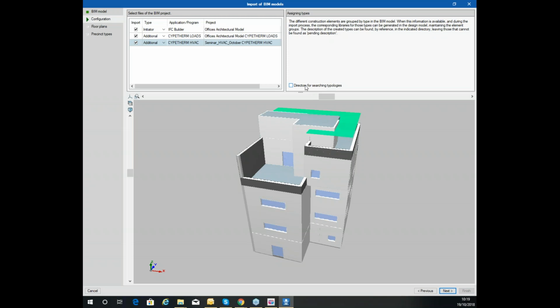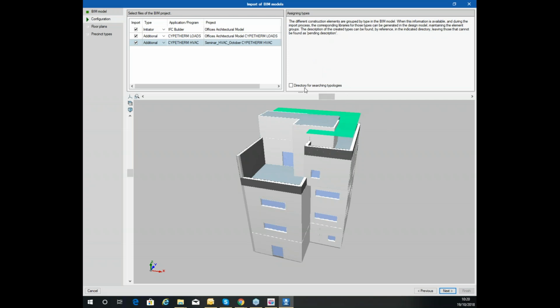If you have already worked with the software, you can create your own libraries, for example, for sprinklers, pipes, hangers, braces, etc. You can use it as a folder of libraries in order to speed up the data introduction for this project, because you have already worked with previous projects and you can take advantage of the work you have already done.